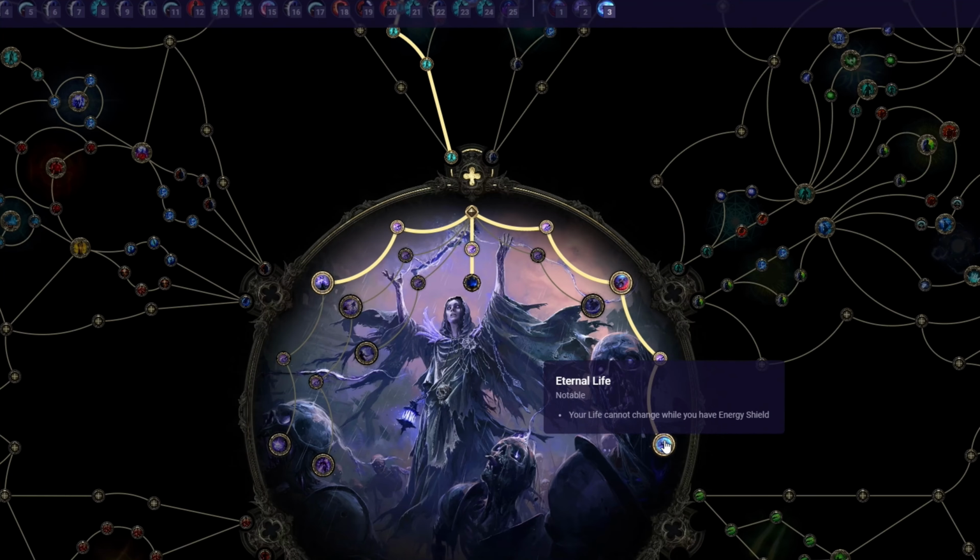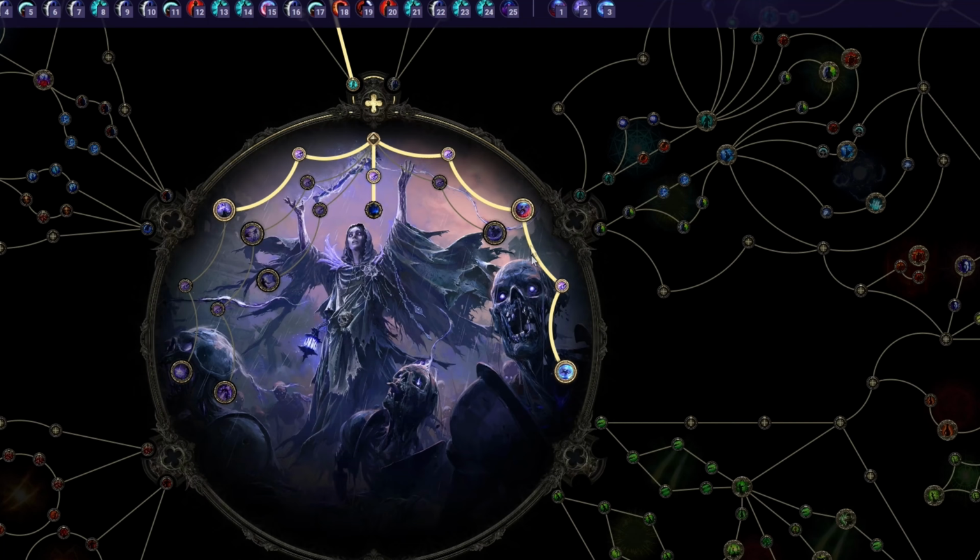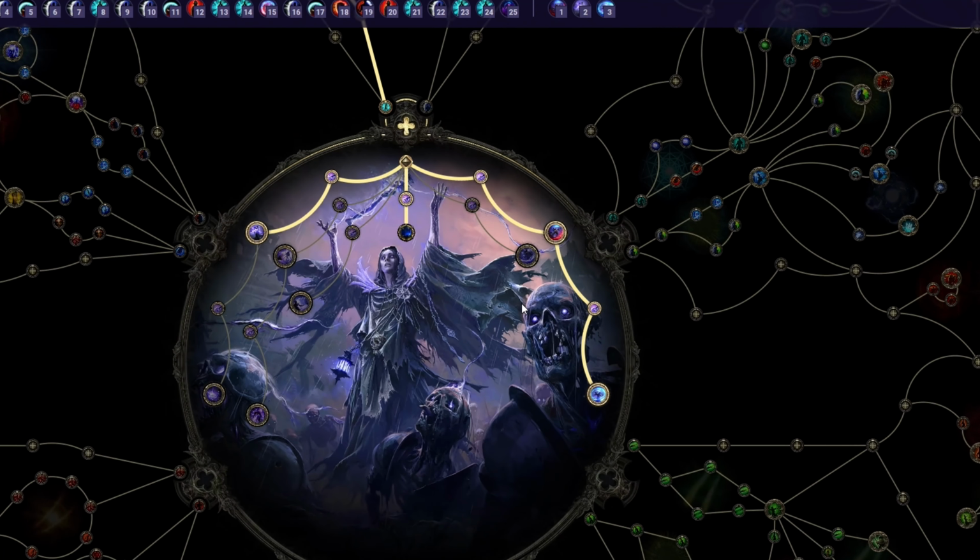Then the third choice is Eternal Life, which is one of the most powerful defensive ascendancies available. With this, you will gain immunity to poison and bleed as long as your energy shield is active, and when combined with the Soulless Form and the heavy buffer, you reduce all incoming damage by 15%. The cost is that you cannot recover life normally, but with the Mask of the Stitch Demon, you can quickly disable your energy shield in the hideout to heal if necessary.